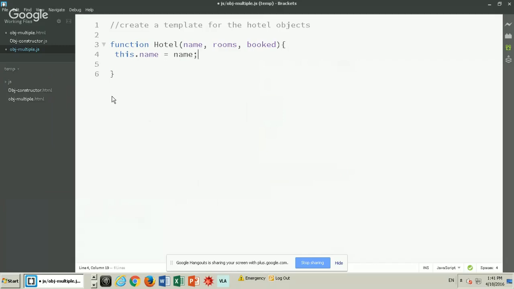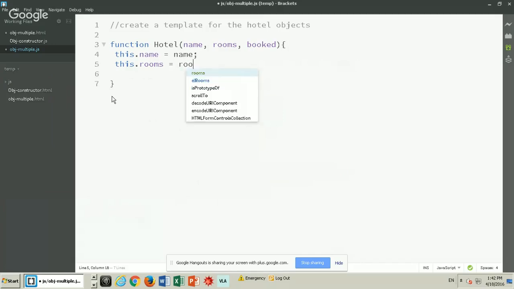This dot name refers to the property of the hotel, and then this name refers to the argument that we're passing in. When we're calling the function, we're going to pass here park or whatever, and it's going to set the property to that value. Keep that in mind, and when we actually call the template, it's going to become more clear.